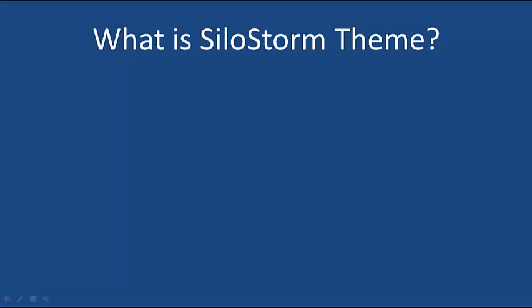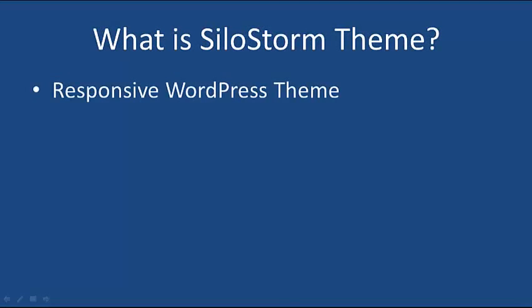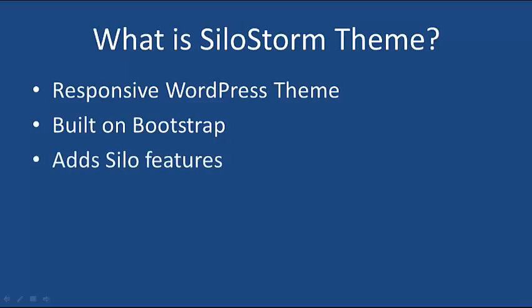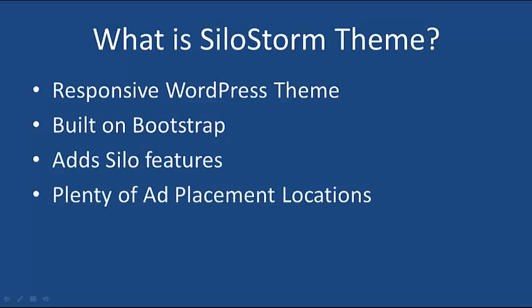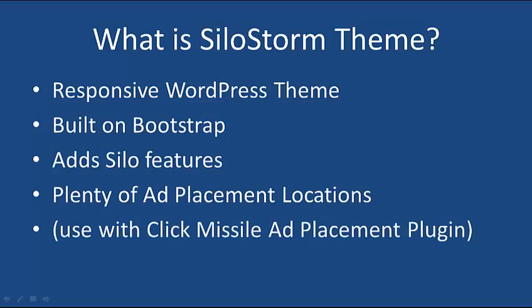So what exactly is SiloStorm theme? Well, it's a responsive WordPress theme, so it means it's great for your mobile, it's great for your iPad, it's great for your desktop. It's built on Bootstrap, which is the most popular mobile first framework for the web, and it adds silo features to WordPress. Makes it really easy to make silo-based websites. And as with any theme that you'd expect from Heatmap Theme, it's got plenty of ad placement locations which you can use with the ClickMissile ad placement plugin.